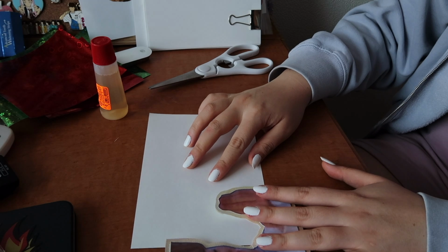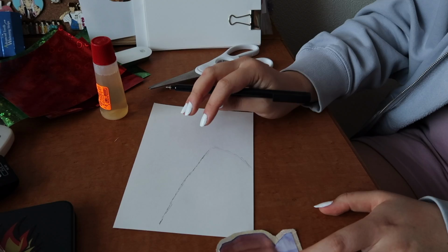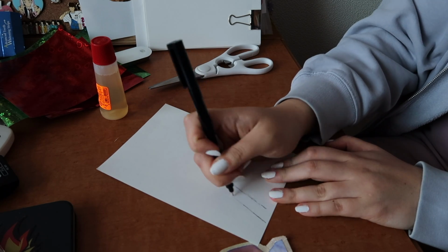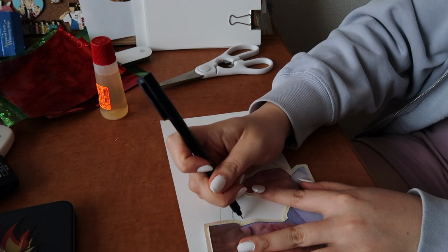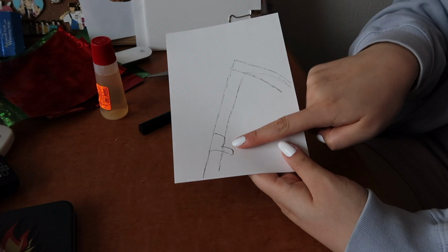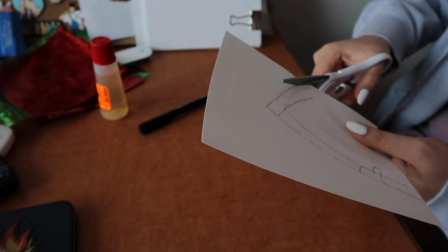So maybe if I do the watermelon huge. Okay, so this is approximately how big it's gonna be. If so, I make it a little higher. Should I do a bite out of the watermelon? So here's my, this is my stencil that I'm gonna roughly work with.